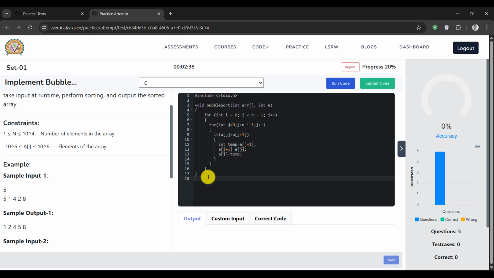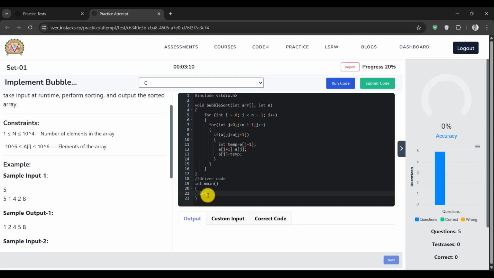Now we have to write the driver code, that is the main code. Why is it called driver code? Because the compiler will begin the execution from main. So that's why main is called driver code. So int main. As you see here, in the sample input, line number 1 has the size of the array.